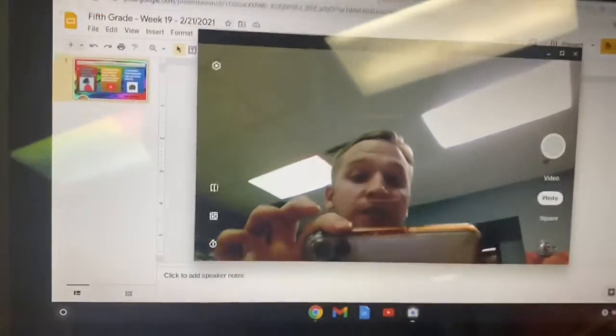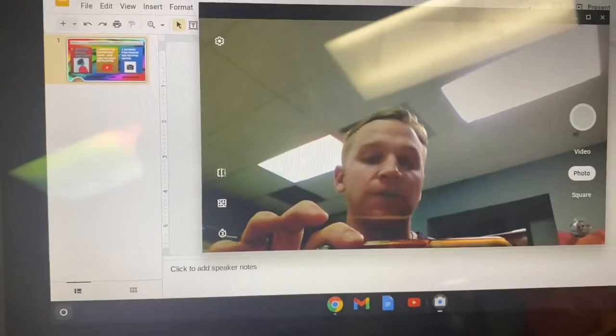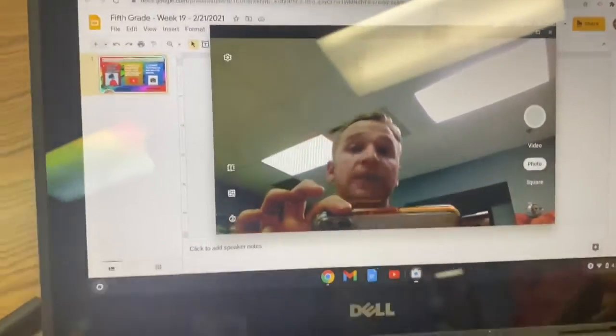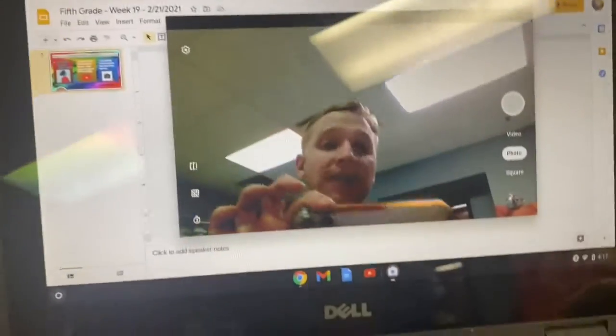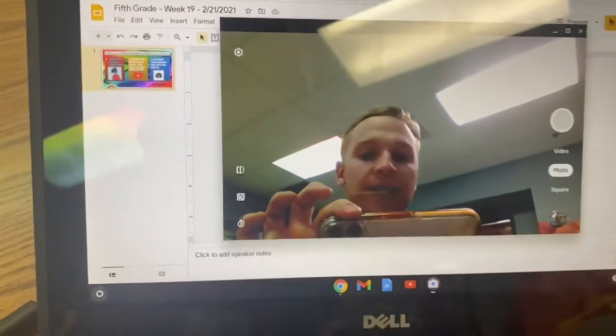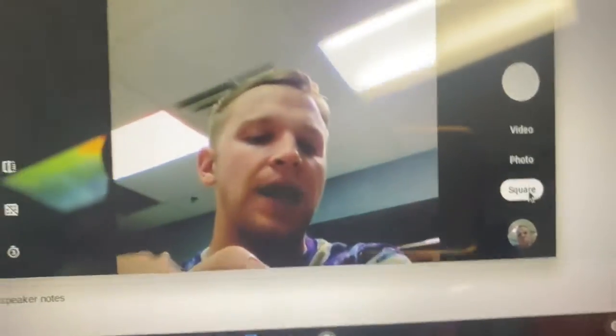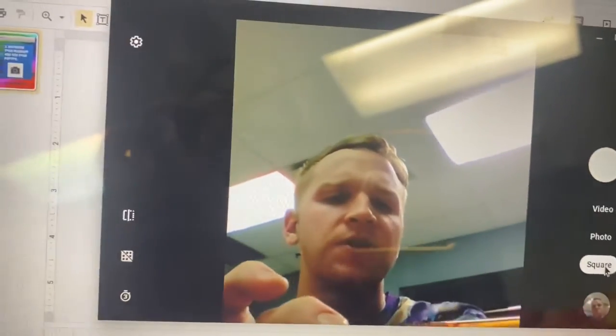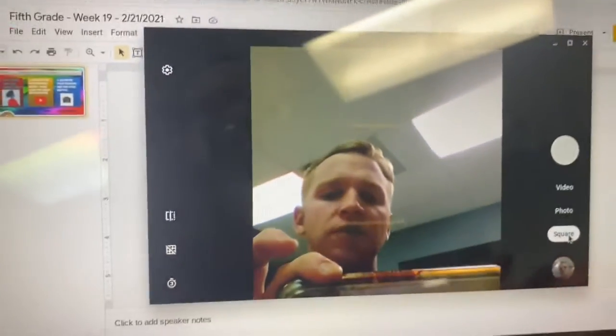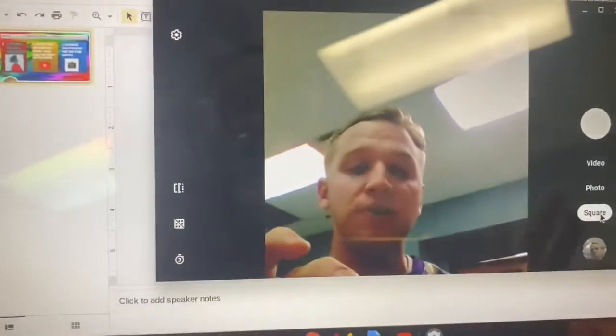All right, for this project, if you really don't want to take a photo of you, it's fine. If you have an image on your computer already that you have in mind that you want to edit, that's okay too. But if you are going to take a photo, what I ask is that you put it on square. It just looks better when we edit them and add them to our museum. For some reason, they don't get all stretched if you put it on square. You can take a photo with a friend. You can do a pose. Just keep it school appropriate.